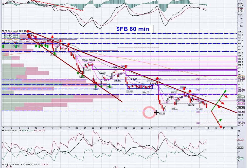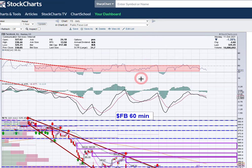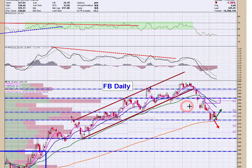Be aware of that. Really, the line in the sand is this 322.50 area. If you'll remember, see if I can grab it here real quick. We're sitting right on the 200, and that's a critical trade location. If you lose the 200, or it loses the 200, I think you can be bearish on the name as long as it stays below the 200. It's certainly got an open path down to 300.